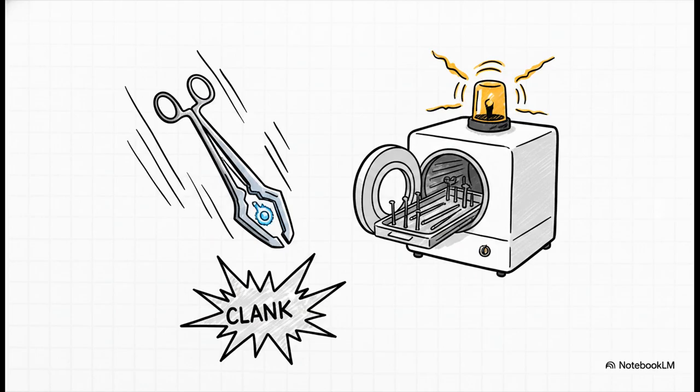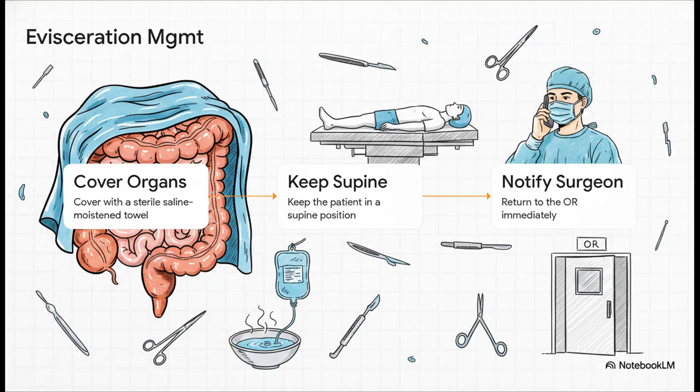Let's talk about immediate use steam sterilization, which historically was called flash sterilization. The test makers really want to know if you understand its true purpose. Sure, it runs unwrapped for 3 minutes at 132 degrees Celsius for non-porous items. But here is the massive pitfall. Flash sterilization is never a routine answer. It is strictly only for emergencies. We're talking about a scenario where a one-of-a-kind instrument is dropped on the floor and there is zero backup available. That's it.